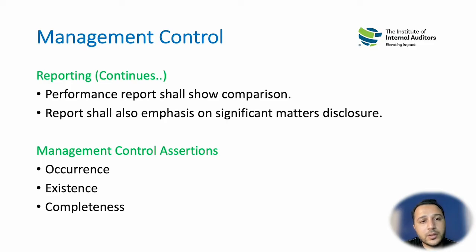Some other management control assertions are occurrence. These are a few controls which we, as internal auditors, ensure in any transaction, whether these assertions are available or not. For example, whenever an activity has been recorded within the company, that a sale or a purchase has been done, we ensure as an auditor that the occurrence actually happened within the company. If we made a purchase, then a product has been received in the inventory within the company.